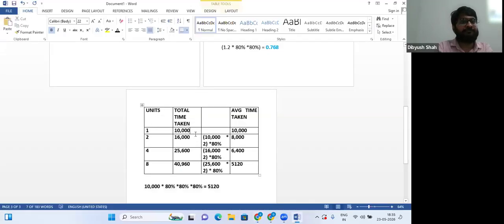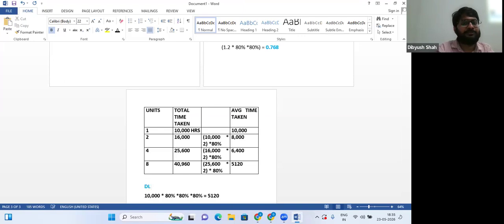If you have labor time of 10,000 hours, I was explaining to you guys the other day that labor is paid on an hourly basis. And this is a Western European and US phenomenon. So 10,000 hours means, and if labor hour is, think of it, why is it used to forecast, or what are you forecasting? You are interested in time because it will tell you what will be the direct labor cost. If 10,000 hours are needed and labor rate is $15 per hour, it tells you you need $150,000. It makes no difference whether they are telling total cost or total time.